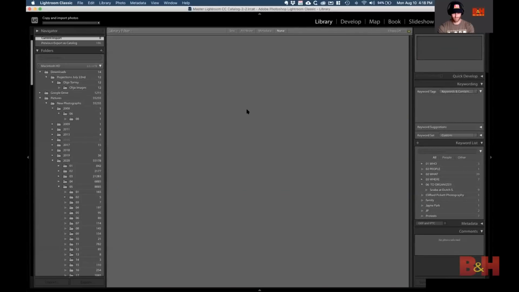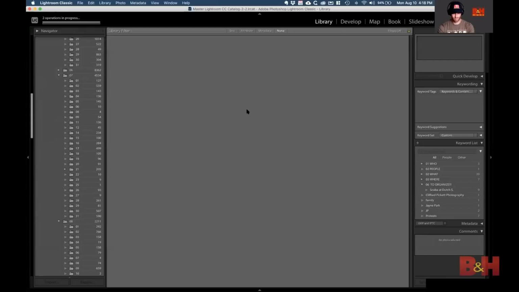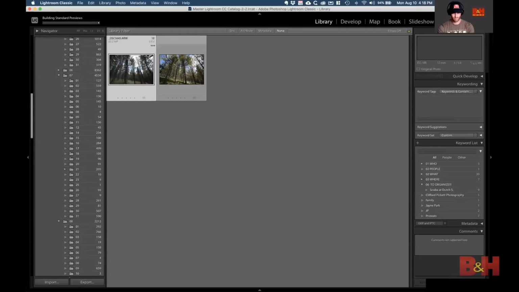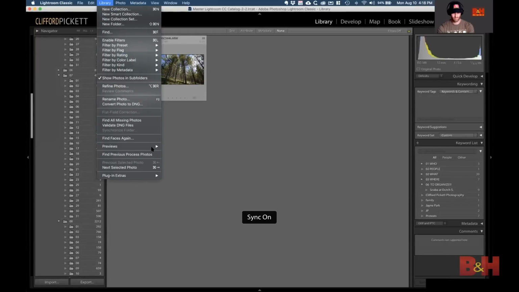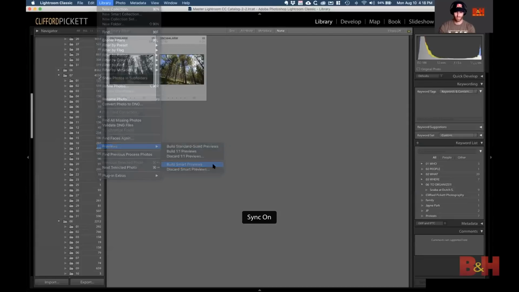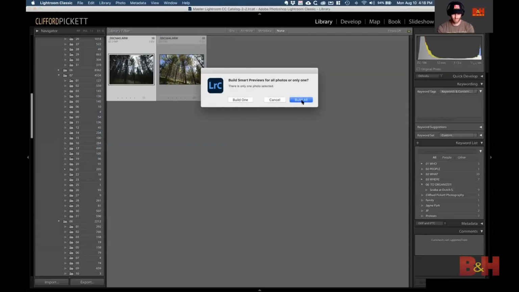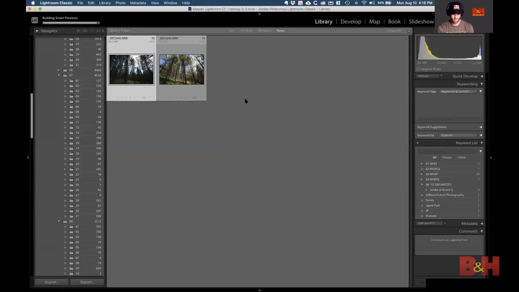And you can generate smart previews. You can generate them on import, but you can generate them at any time too. Right? It's what I showed you guys before as well. You can go into the library and go to previews. And you can generate or you can discard smart previews. What that means is if you have this, I can just build this one or I can build all of them. If you have these previews generated, it saves enough information about that picture in your catalog so you don't have to have your larger drive plugged in.